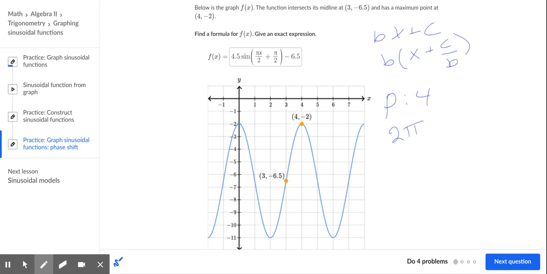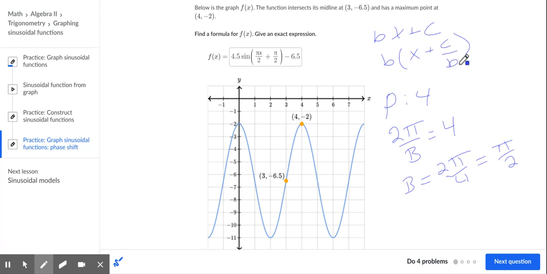That means that 2 pi over b is 4. And that b is, in fact, this b here, even though I made it capital for some reason. So if I rearrange that equation, b is 2 pi over 4, right? Because I'm multiplying by b and then dividing by 4. So I get 2 pi over 4, which is pi over 2. Again, I had that in the last couple of examples. So b is pi over 2.